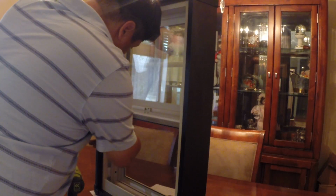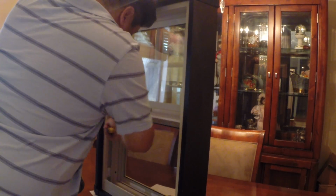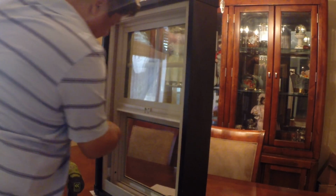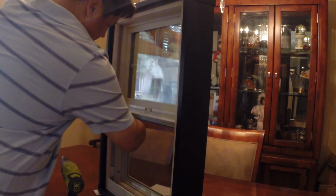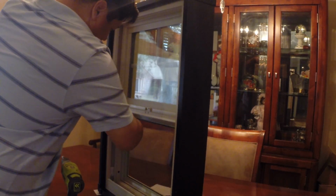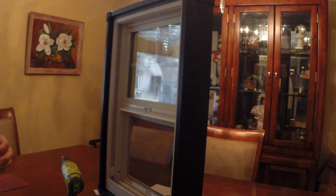I'm just going to try to get all the way over, because what I'm really trying to do is start when I do my vertical cut. I don't want it to run all the way down. I've got to be very careful with that, and I'll show you what I mean in a second here. Let me just zoom in a little bit.